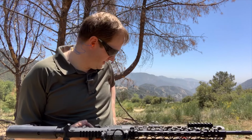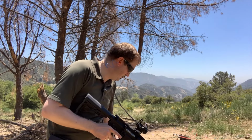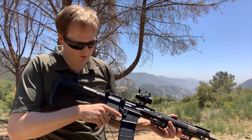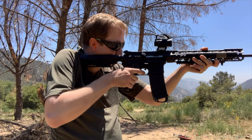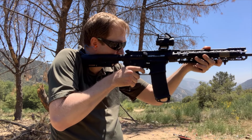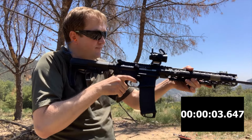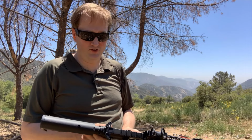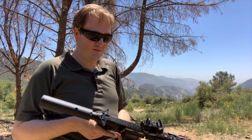I was trying to hit the target, and I told you I wasn't going to try to do that, but I saw that my aim was above the target and I wanted to hit the little steel target. All right, let's try one more time. Yeah, I was a little bit afraid, and I had a little trouble releasing the mag. So that is that system.